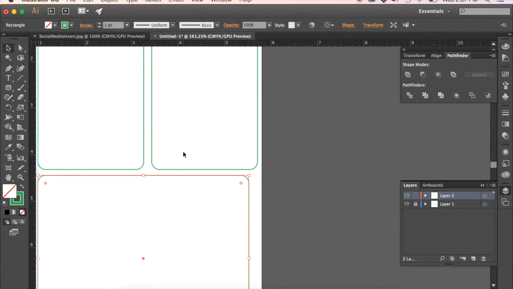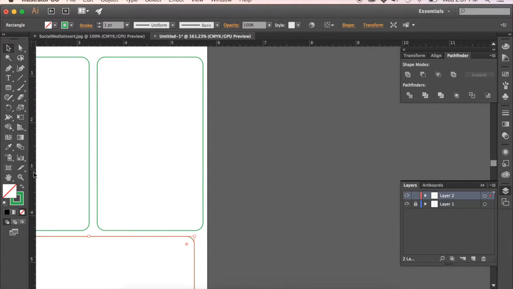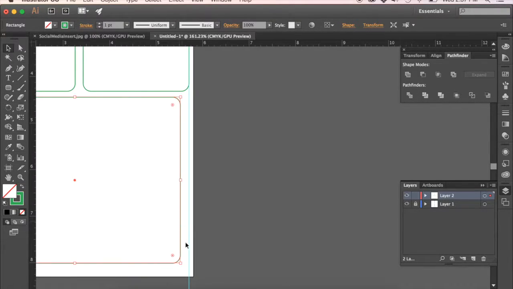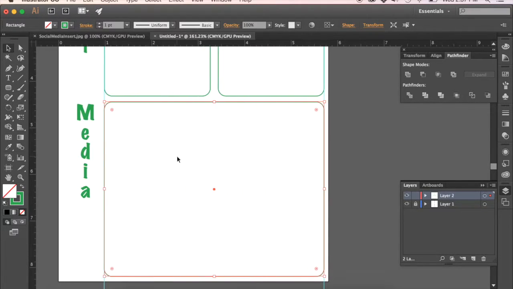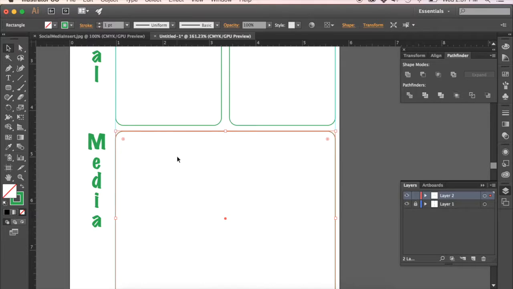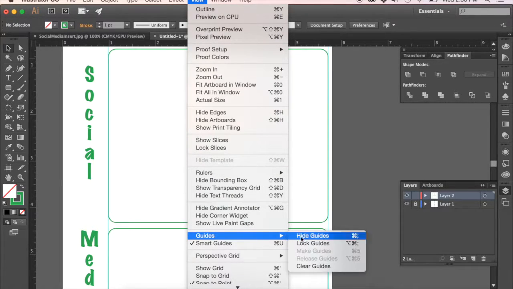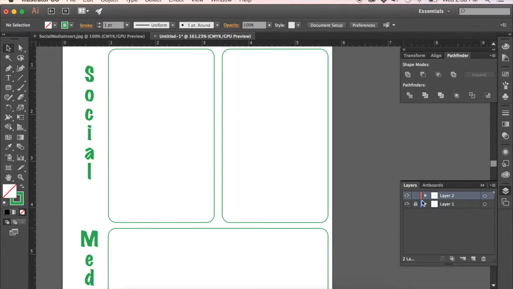And then, again, if your marks are right on point, then you don't have to do this. But my marks were not. So I can actually make it even a little bit wider. And so yeah, I think that is good. Just going to clear our guides and lock. Alrighty. So that is done.